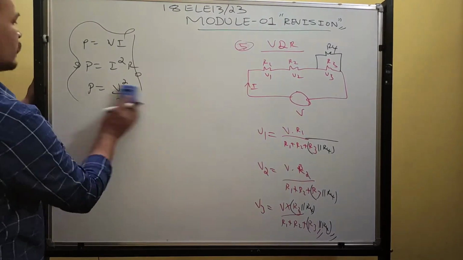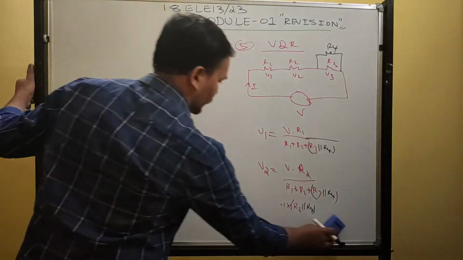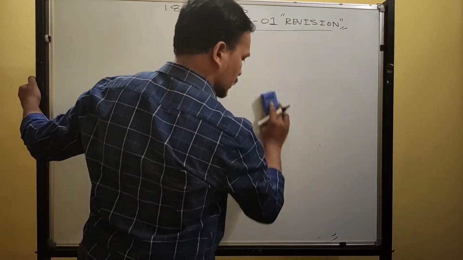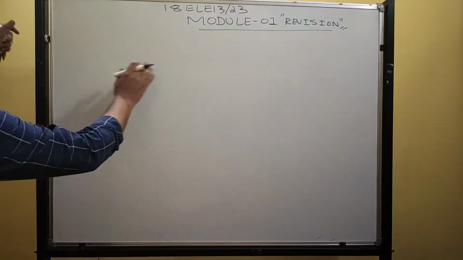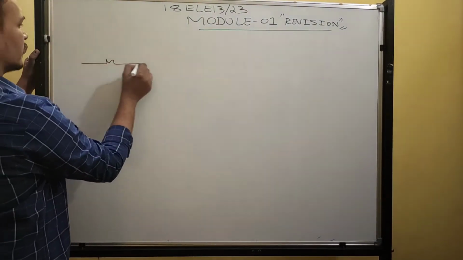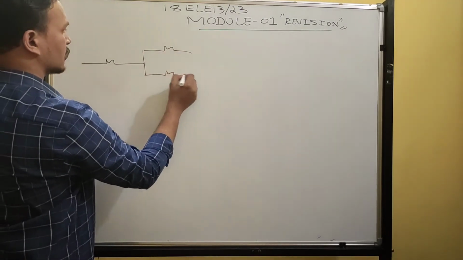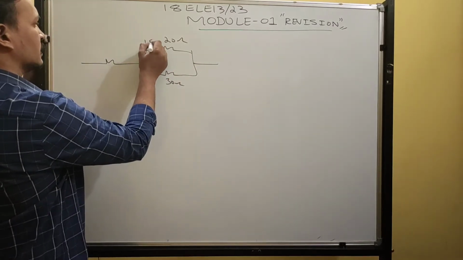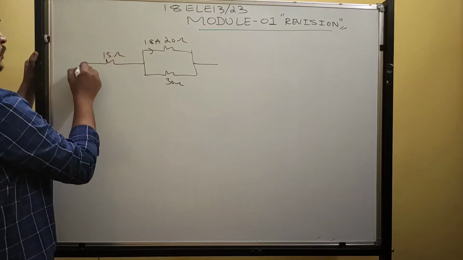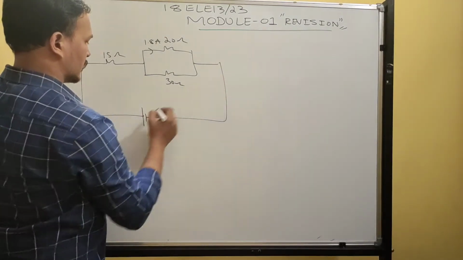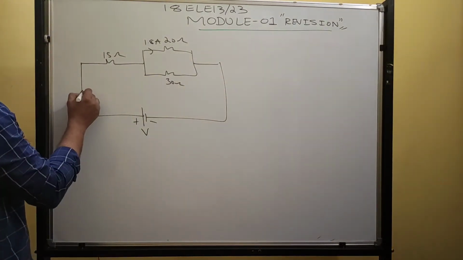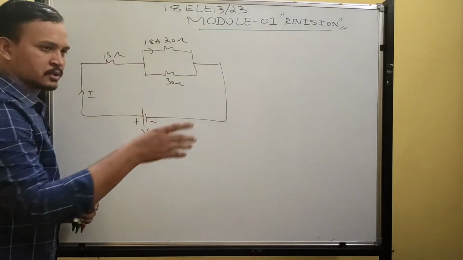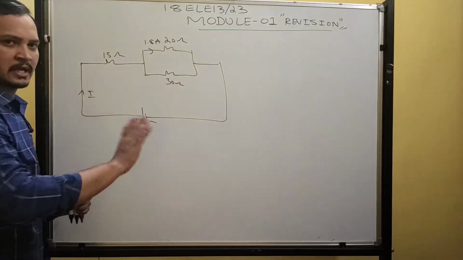We can take one problem, to see how to apply all these concepts on one particular problem: how we can apply voltage division, how we can write the current division rule. See, now look here. Let's take a 15 ohm resistance, a 20 ohm resistance, and a 30 ohm resistance. Current flowing here is 1.8 ampere, and this 15 ohm resistance is connected across the supply voltage V. They ask: find the supply voltage, find the supply current, find the current in all the resistors, find the voltage across this resistor, this resistor, this resistor, like that.